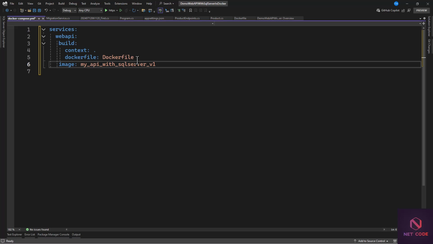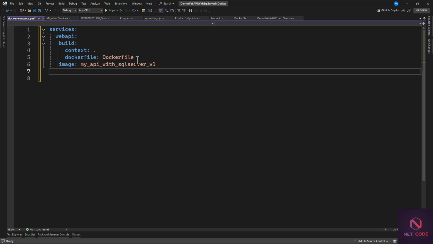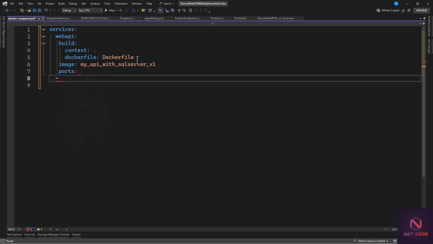Now, aside from this, we need to specify the port. So let's specify the port. We're using only a single port, that's an HTTP port, so we need not specify much. What we're going to do here is use 5002, that's a custom port, and we are binding it to 80, that's the default HTTP port.